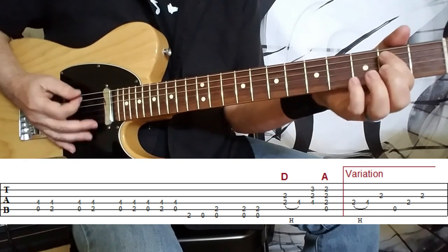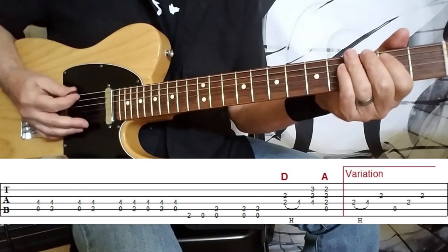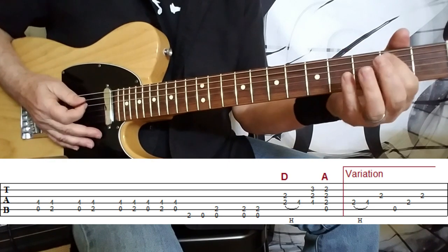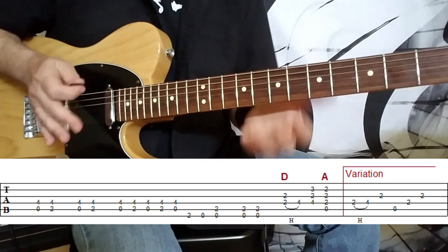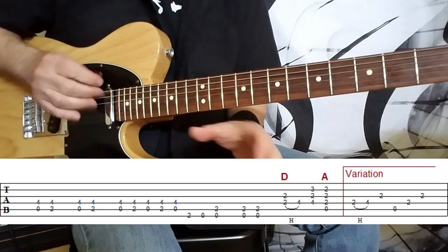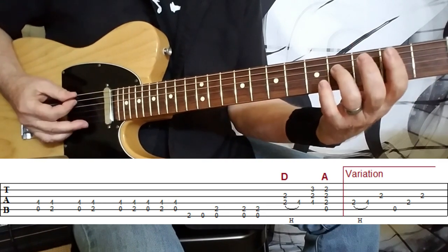And then we hit an E power chord, a 1-5 chord, and we play that same groove. No finger coming off or on or whatever, but you want to mute tightly back here. We want to make those chords sound as tight and in the pocket as possible. So what we have right now is.